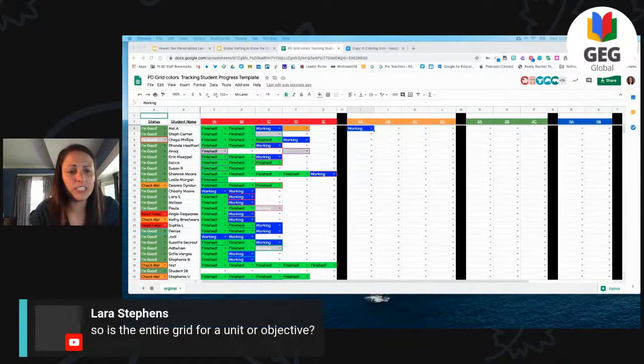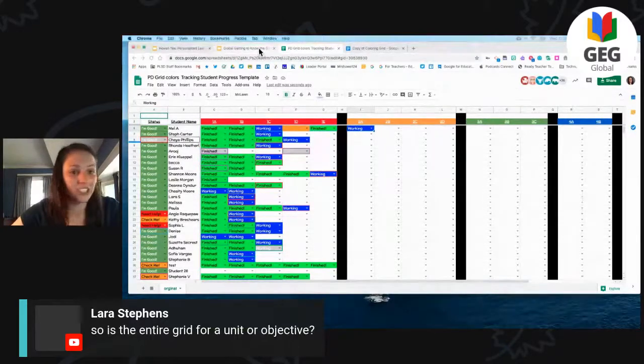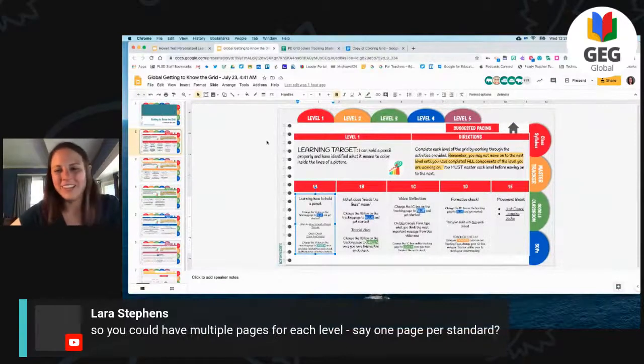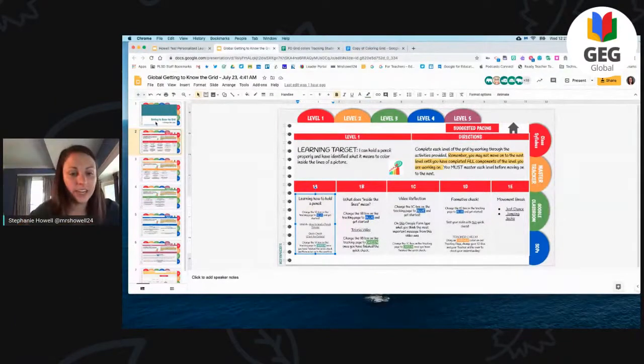And so if you're teaching fractions, you could do it multiple ways. So one of my teachers for fractions, because in 5th grade you have to teach, I guess in Ohio too. I know there's all different places watching. So in Ohio for fractions in 5th grade, you have to learn how to add, subtract, multiply, and divide. So I would probably create 1 grid on just adding and subtracting fractions. And then I would do a whole other grid on multiplying and dividing. And then I would do another one that the kids could work on throughout the year.